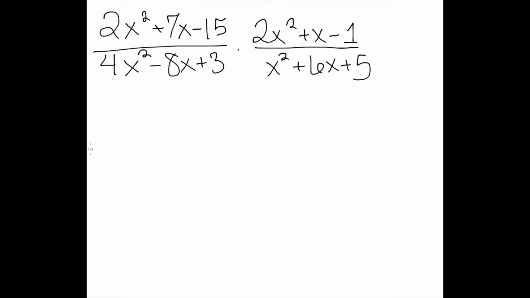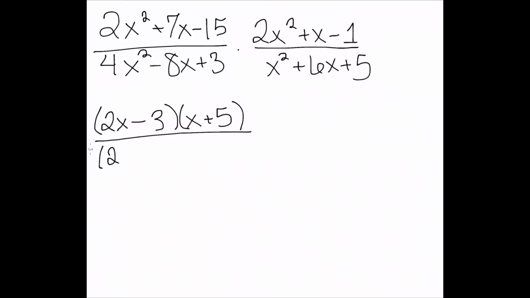This example is a little bit more complicated, but it starts the same way. We need to factor. The top, we have two numbers that multiply to be 2, which would be 2 and 1. And then we need to figure out the numbers for the second half. I'll go ahead and tell you that it's going to be 2x minus 3 and x plus 5. This gives my outer term to be positive 10, my middle term to be negative 3, which adds to be 7. Over, and this bottom is actually going to factor into 2x minus 3, 2x minus 1.